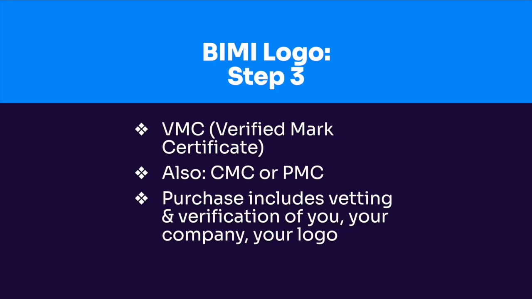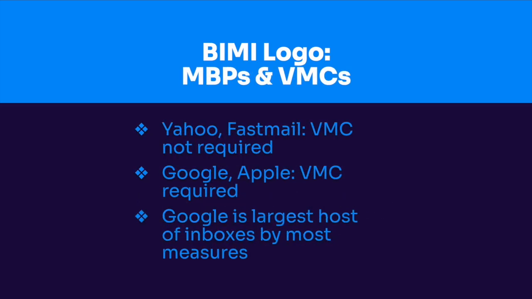Now, when you go through the VMC process, you, your company, and your logo will be vetted and verified. That's a good thing. It's all part of the process to help email recipients be assured that any email that comes through with a BIMI logo, or a blue check mark at Gmail if you've got a VMC to go along with that, is verified, is valid, and is likely to be good and from who it actually appears to be from.